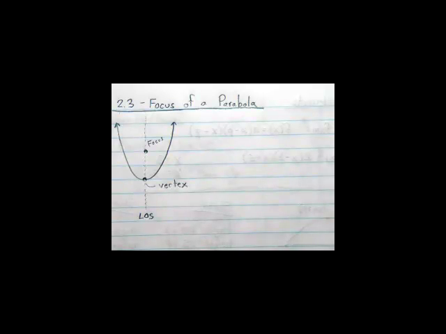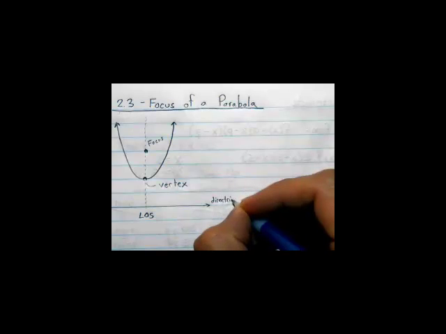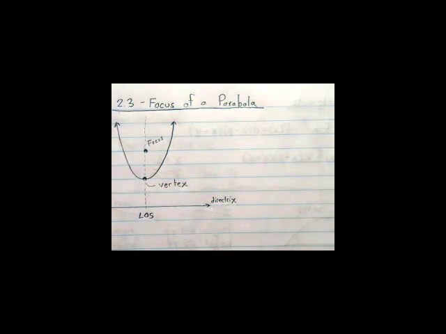And then there's a line. That's the directrix. And this line sits down here. Okay, so not only do we have this parabola, but we have these two other things that are working with it here. This focus that it wraps around, this directrix, that's this strange line that's sitting underneath it. Okay, now I'm going to use, like I said, this picture to help explain this new definition of a parabola we're going to use today.